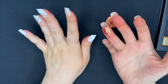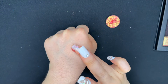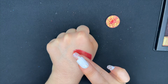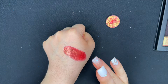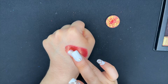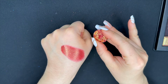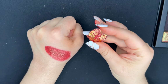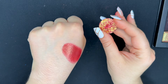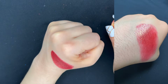And you all know that one of my main concerns about these marble shades is when brands put different colors that might be complementary. So when you swatch them together, they end up giving you something brownish or neutralish. And I am not a huge fan of that because what you see in the pan is not going to show up when all the colors mix together. But for this one, this combination looks amazing. As you can see, when they're mixed, they look so beautiful.